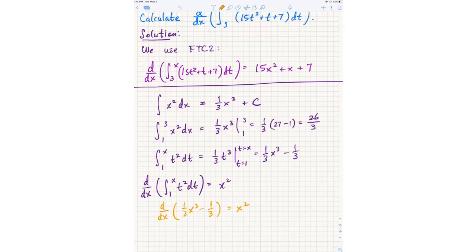So the reason why we really don't need a plus c here is because, first of all, we're taking a derivative. Derivatives never have a plus c, right? The reason why that plus c occurred in the first place is because antiderivatives have a plus c, right? If you want to find all possible functions whose derivative is, say, x squared or sine x or whatever, you need a plus c, because we've learned that you only need one antiderivative and then all the other antiderivatives can be gotten by adding a plus c. But this problem is actually asking for a derivative, so it makes no sense to say the derivative has a plus c.